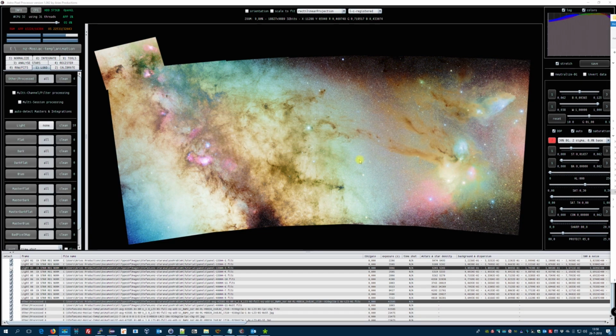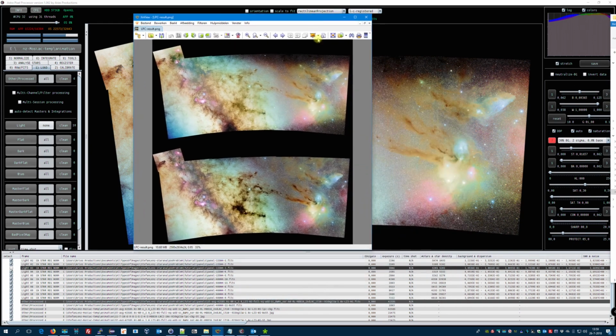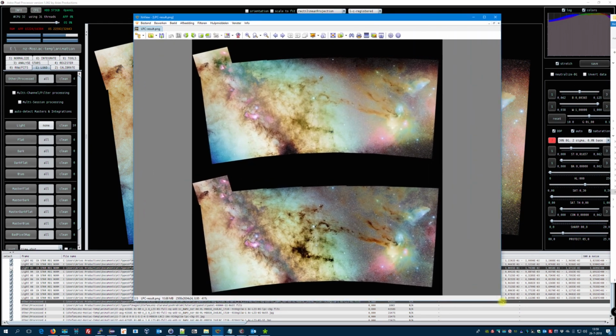Now, to conclude this part of the Mosaic tutorial, I will show you the difference between the not corrected and light pollution corrected result. I have put this in an image so you can directly see the differences. The top image is the Mosaic after the Mosaic integration, and the bottom one is the light pollution gradient corrected data.